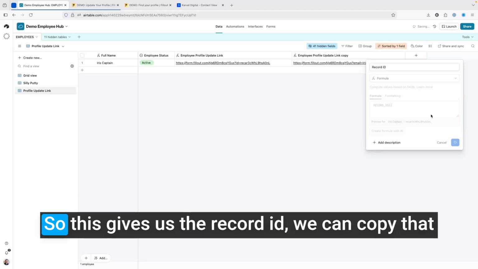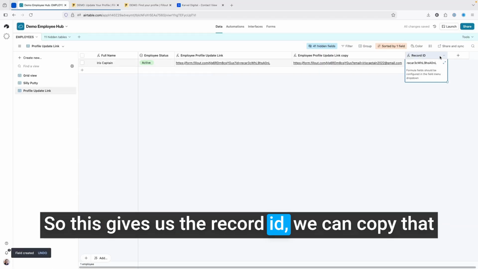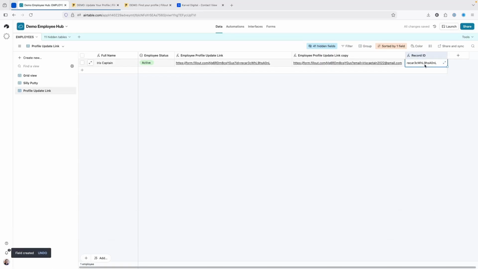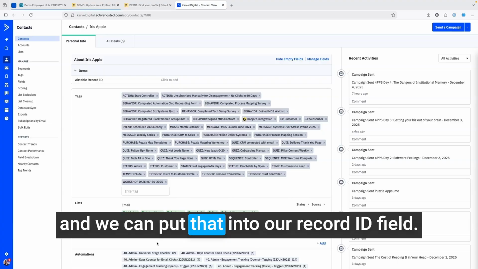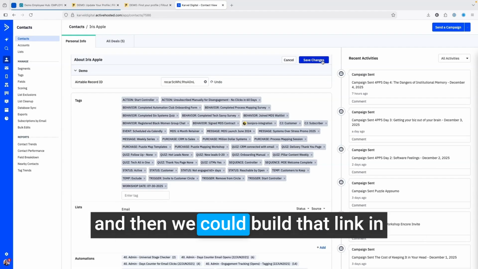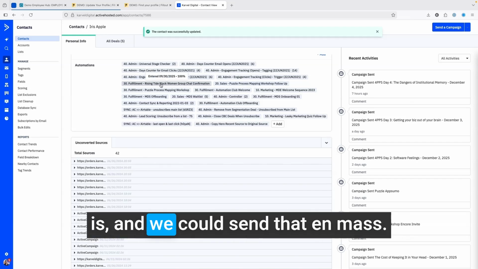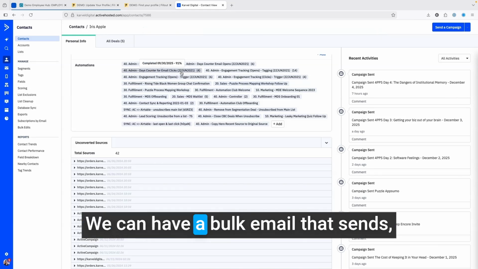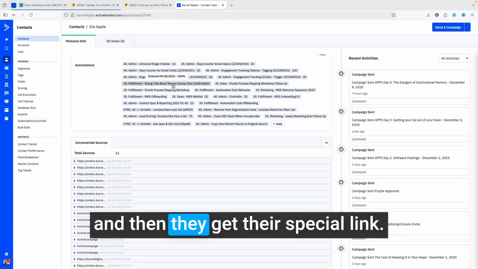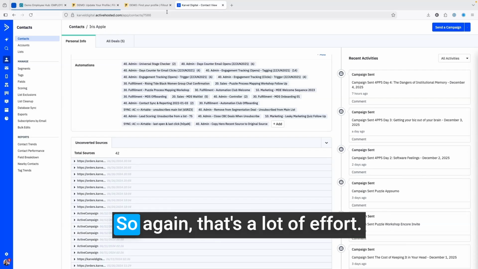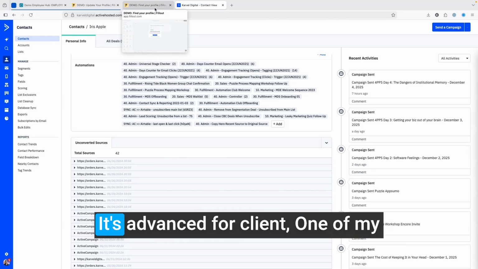Okay, so this gives us the record ID. We can copy that and put that into our record ID field. And then we could build that link in ActiveCampaign or whatever your CRM is, and send it en masse. We can have a bulk email that sends, and then they get their special link. So again, that's a lot of effort. It's advanced for a client.